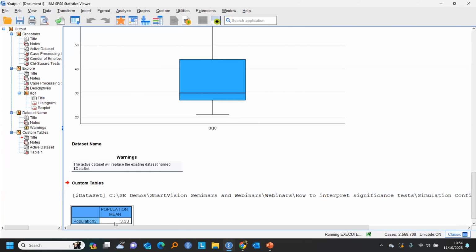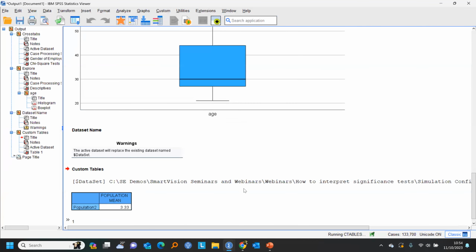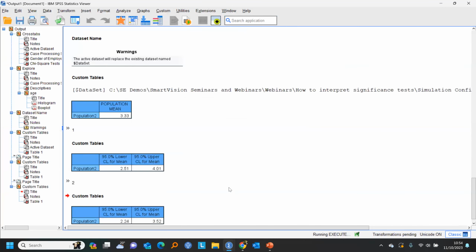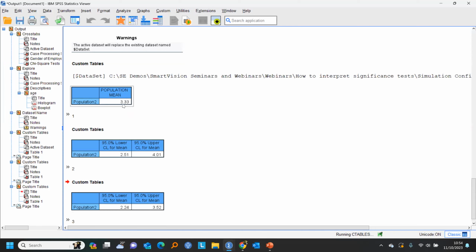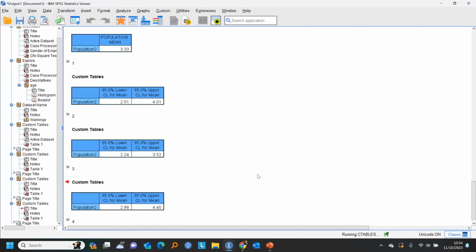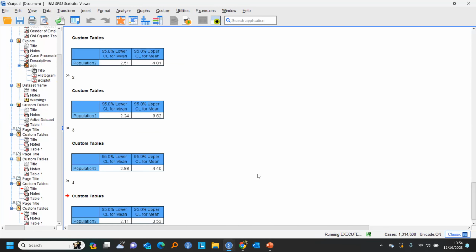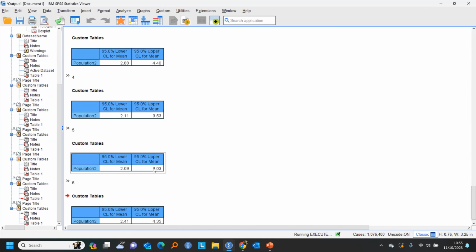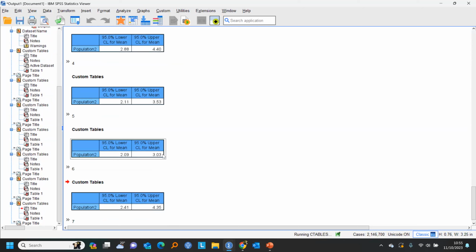So here we have it. There's the population mean, 0.333, and the first confidence interval we get is 0.251 to 0.401. And the second one we get, we're going to do this 20 times, remember? 0.224 to 0.352. Note that 0.333 is still within these confidence intervals. We would expect out of these 20 times, on average, that on one occasion it'll come up with confidence intervals that miss. There you go, right? Right away, on one occasion it gets the confidence interval wrong. That was the 5th iteration, where the value 0.333 is not captured by the interval.